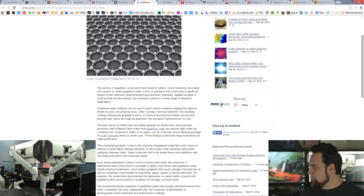And this could be used to put a coat on top of paint. Basically whatever you coat with it almost gets the properties of graphene, which is like the strongest thing known to man right now. So you could coat a boat with this, and you're not going to have to worry about rust. Let's say the Golden Gate Bridge out there. Every day of the year, there is someone painting the Golden Gate Bridge. It never stops because of corrosion and rust. One coating of this may be pretty expensive, but hey, that's it. You coat it in this and it should be good to go. No more painting. It should be able to seal it from the elements and keep it from oxidizing and all that sort of thing. Pretty interesting. So yet another use for graphene.